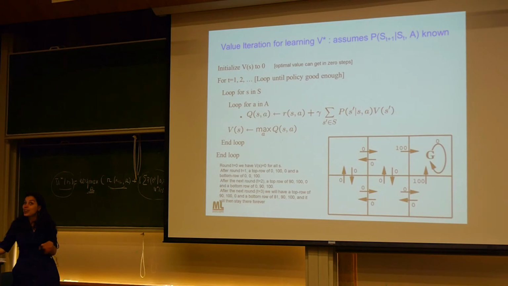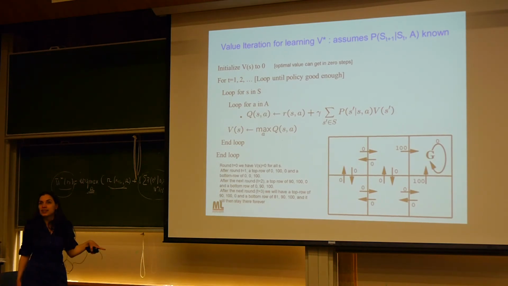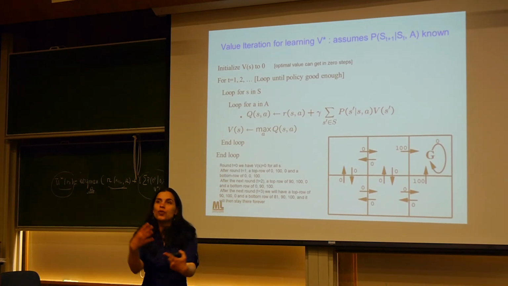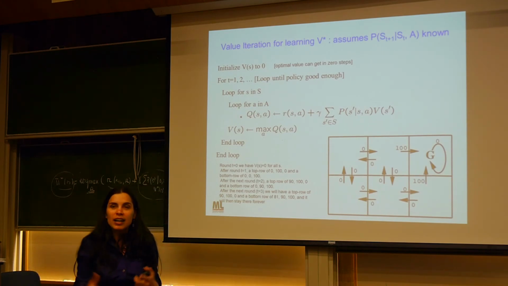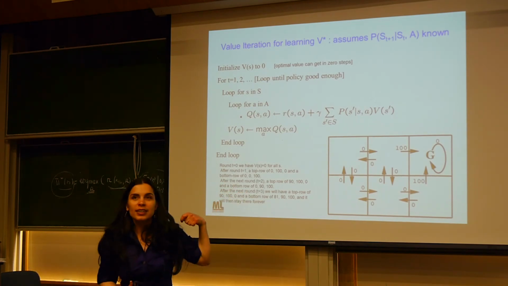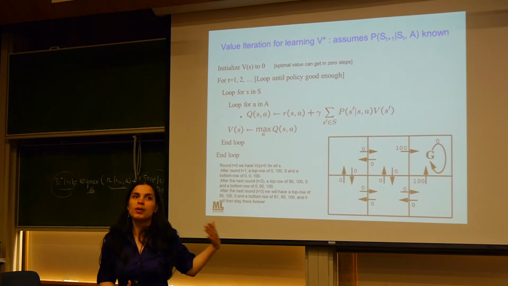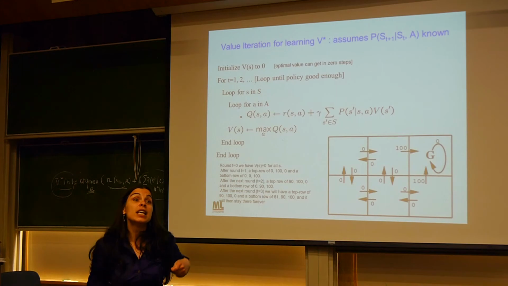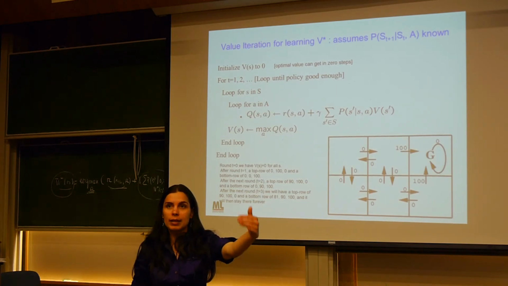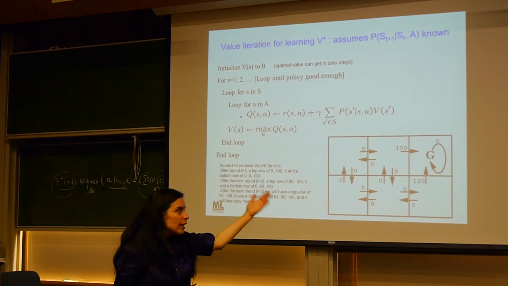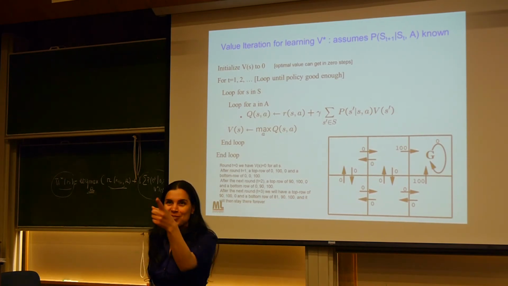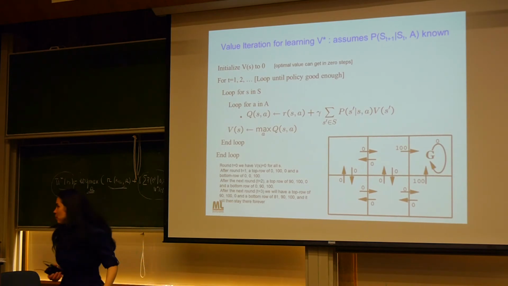If the reward was allowed to be negative, and even worse, if I had negative cycles somehow in my graph, then this would break. As I described the algorithm, I almost gave you a proof of why it is correct. Inductively, I argue that V of t, at time t, V of s will be the optimal value I can get from state s if I'm optimal for t time steps on, and then move only t time steps on. I argued that inductively as I described the equation. That was only true if the reward was non-negative, as you pointed out. Yeah, excellent point.